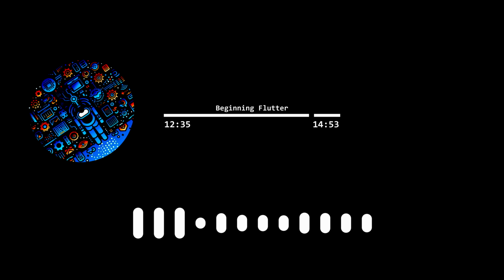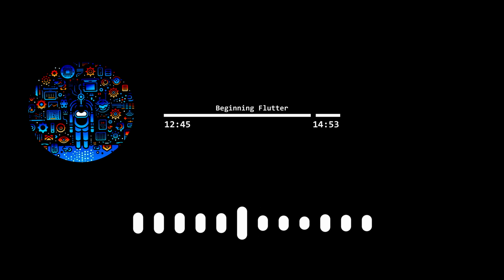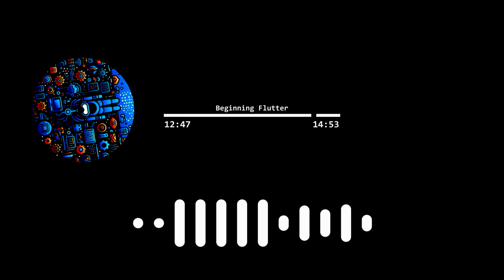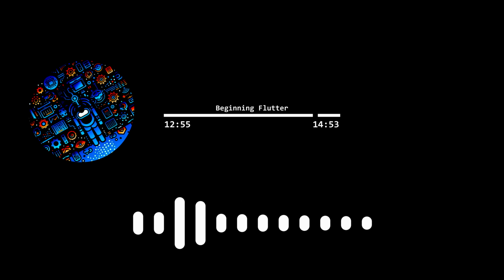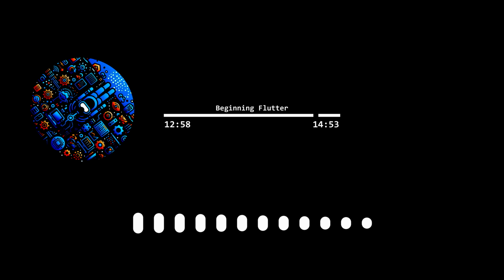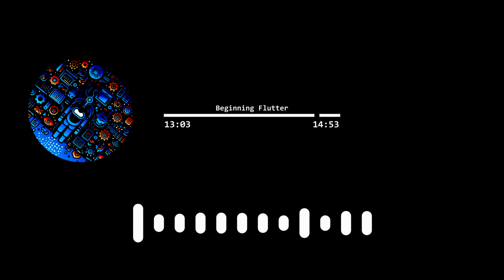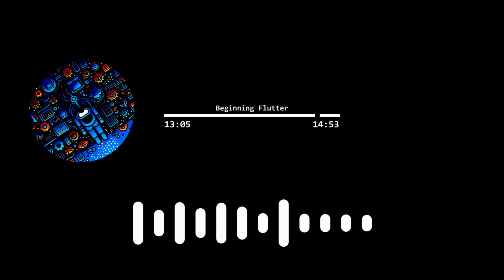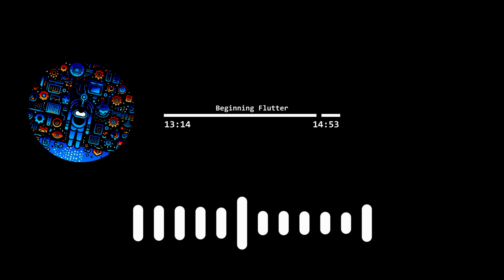It all boils down to caching and the element tree. When you call these new widget classes using the const keyword, like const user profile avatar, you're telling the framework two very powerful things. First, this widget and its children are immutable. And second, the framework can now build and cache that widget once. So when the parent widget rebuilds, if the framework sees const user profile avatar, it knows it can just skip that entire subtree. Exactly. It leverages Flutter's internal subtree rebuilding. The element tree sees the configuration hasn't changed because of const, so it avoids calling the build method entirely. Only the parts that genuinely change state get redrawn.